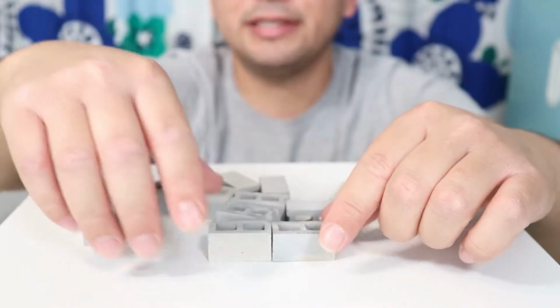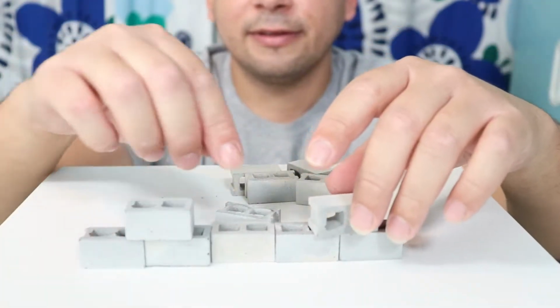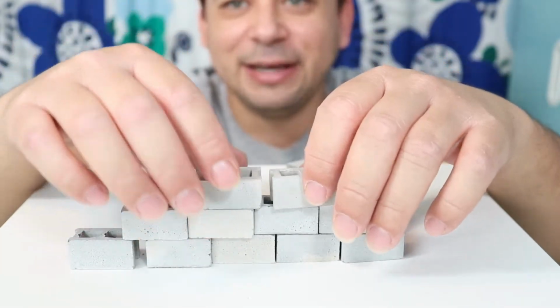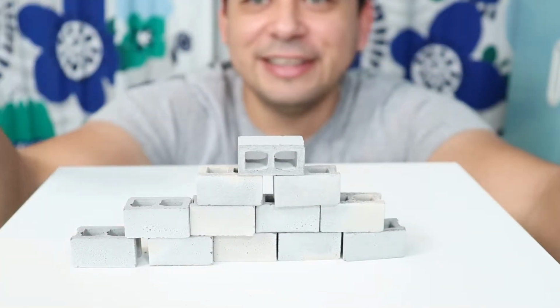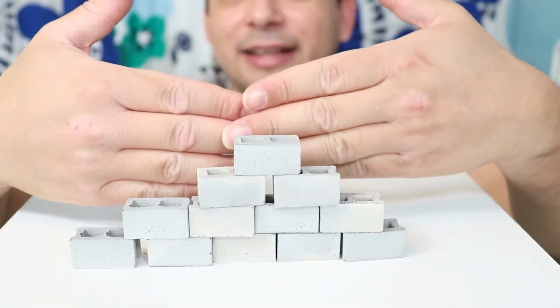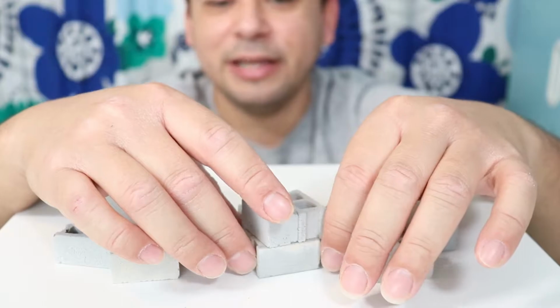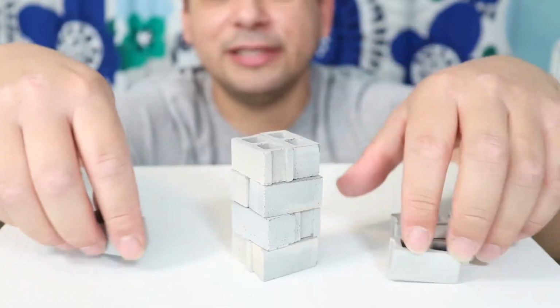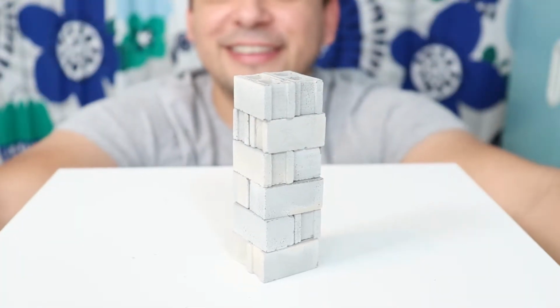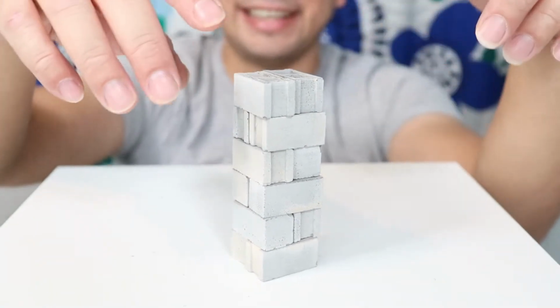You can build stuff with them. They are made out of cement. You can stack these up. You can make a wall. Leave them there for any of your coworkers or your friends to play with. Check that out. In whatever shape, you can rebuild it. You can stack them. That's pretty cool. Look at that. It's like a tower, right?